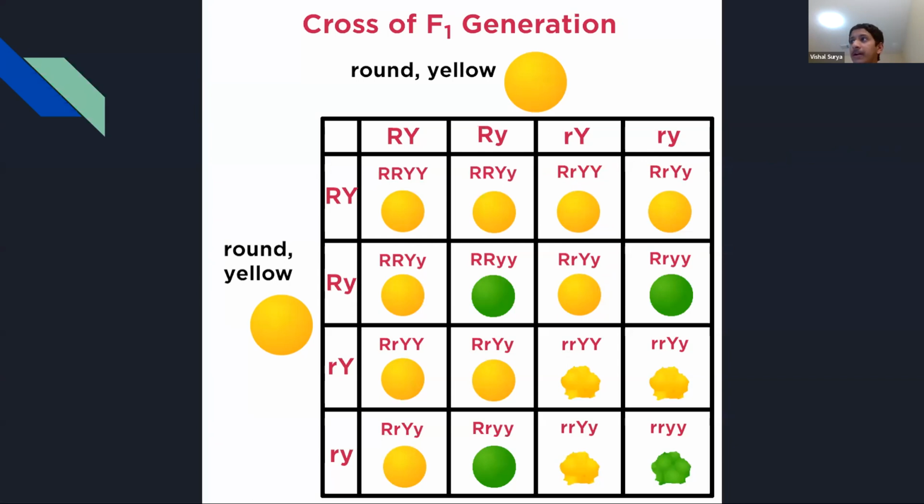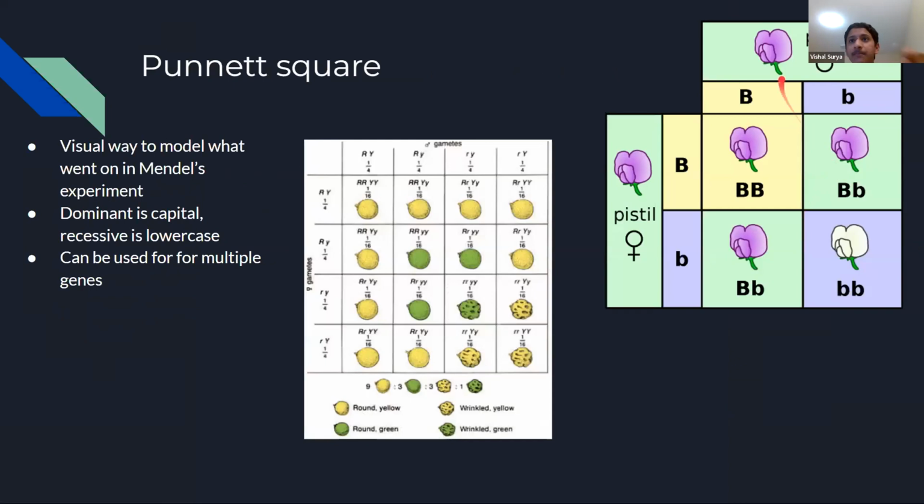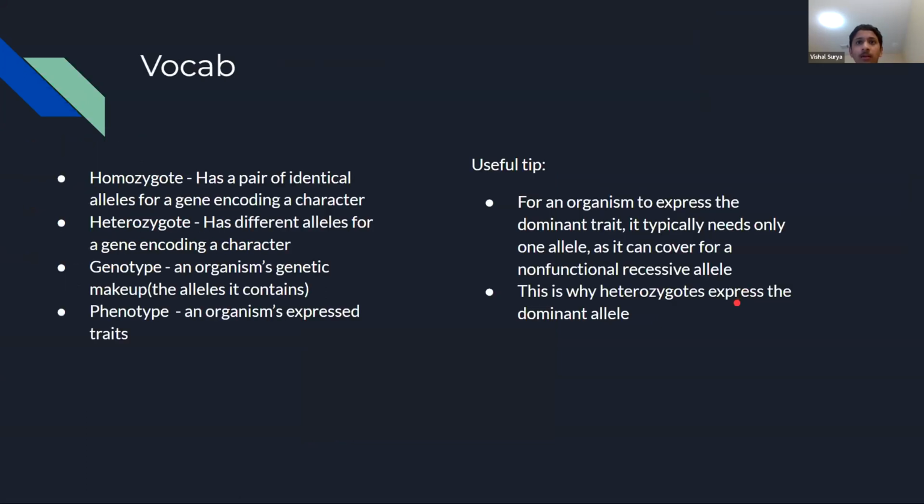All right, someone asked, what if the parents only have dominant traits? That's a great question. If the parents only have dominant traits, let's say in this example, if it wasn't capital B, lowercase b, but it was just all capital B's, then that would be true breeding, where it would only produce purple plants. The same could happen if it was all recessive. Then it would only produce recessive traits. Does that answer your question? Yeah, okay, cool. So that's what would happen if they're dominant.